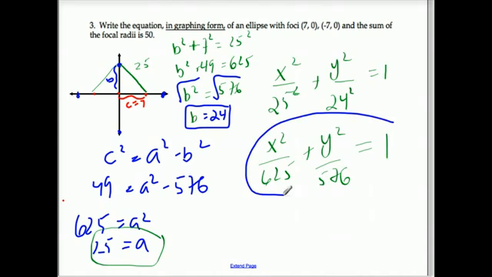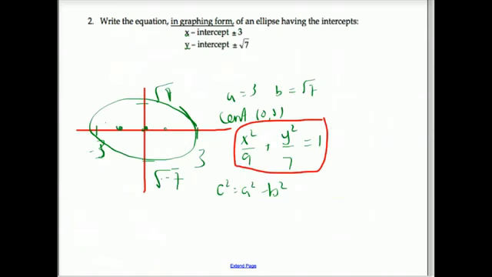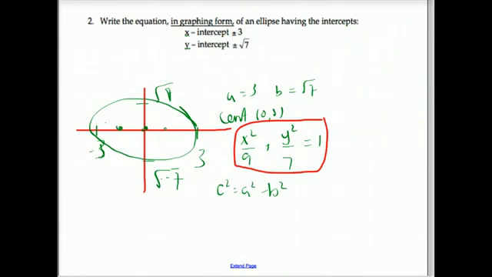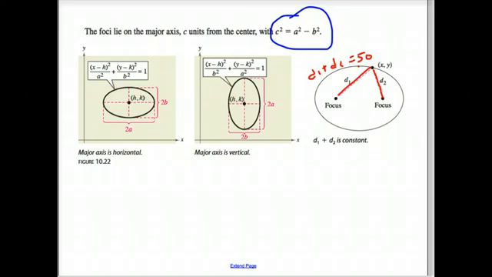That is our answer. All right, so now you've got to go and do worksheet number 4 that corresponds to this material. There are 3 types: given the foci and focal radii sum, given the intercepts, or given the intercepts graphically. Basically, these two are essentially the same question. So here is your reference if you want to leave that open on your computer while you do worksheet number 4.